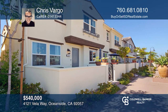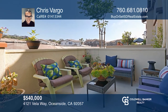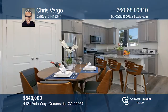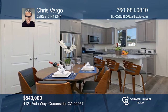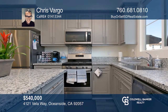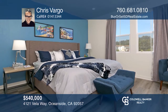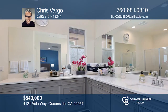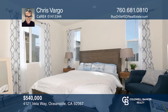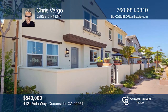This beautiful three-bedroom, two-and-a-half bathroom duet townhome boasts $45,000 in interior upgrades. You're welcomed into an inviting and open floor plan, with vaulted ceilings transforming the kitchen and living room into a great room, fantastic for entertaining. Upstairs, you'll find a loft area separating the master from the other bedrooms. Inside the spacious master bedroom, you'll enjoy views of the Southwest and a well-appointed bathroom. This beautiful must-see home is a true gem in North County. Chris Vargo has the keys to your new home. Call today.